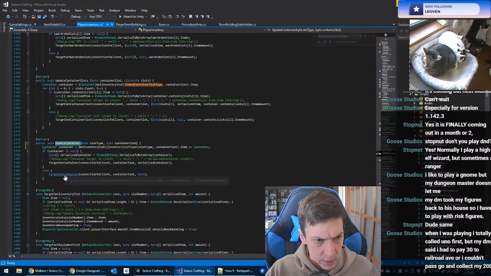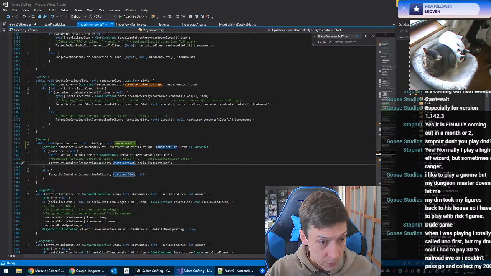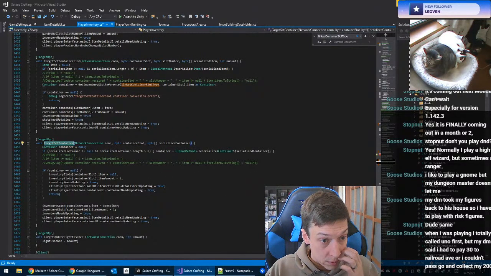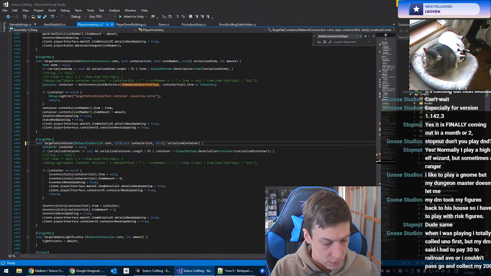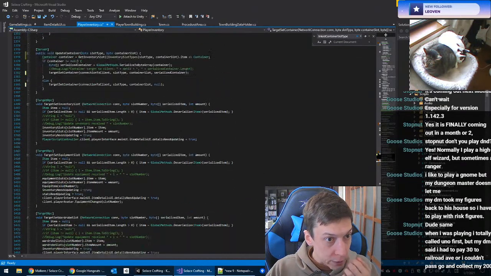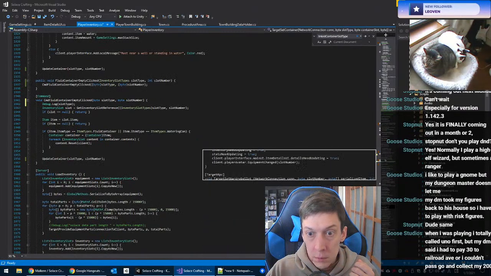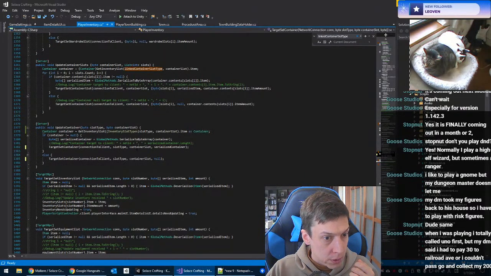Target set container. Container slot? What? Slot type? Yeah, you're not passing that properly. Target set container. We need to have a slot type here too. Did I get those backwards? Slot type, container slot.